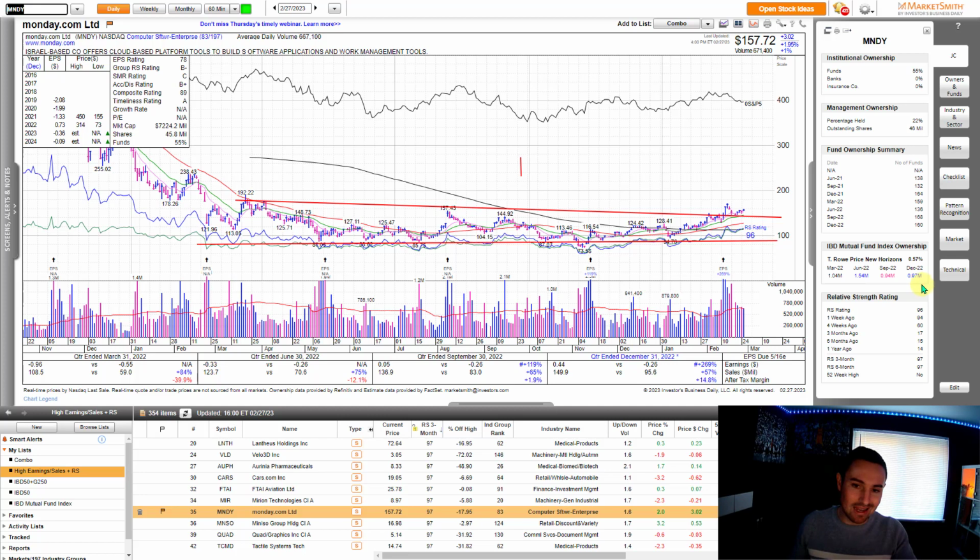T. Rowe Price adding to their position. The most recently reported quarter, earnings came out plus 260%, sales plus 57%, margins accelerating: minus 39, minus 12, 1.9, 14.8. And then take a look at some of the volume footprints that you're getting in this base as well. So if this can tighten up and set a pivot around the 10 and 21 EMA, I think Monday.com looks very interesting, certainly from a price cycle perspective, from the relative strength point of view, from the earnings and the sales and the margins accelerating as well.